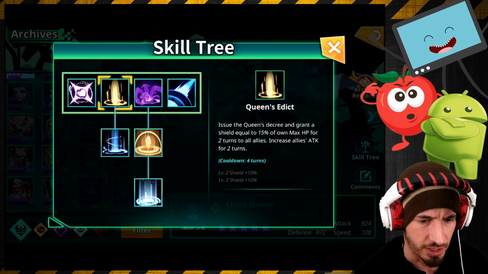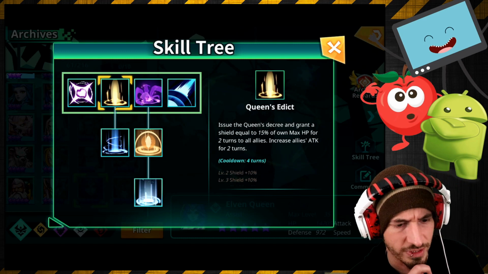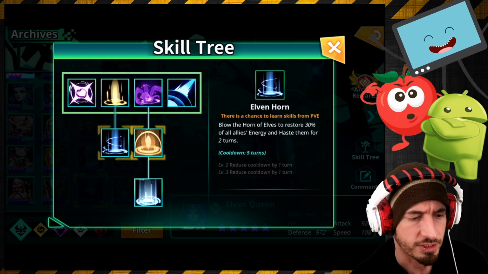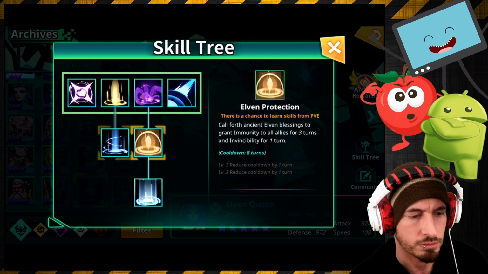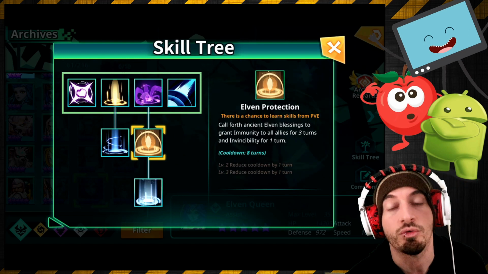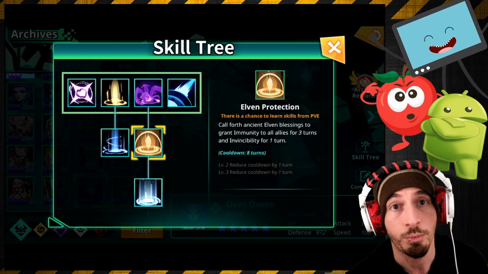Some people might want to do this Queen's Edict more than the Elven Horn, but honestly, I would run her with these two. Yeah, she's not bad. I don't know if I would re-roll for her, but she's a really good support unit.